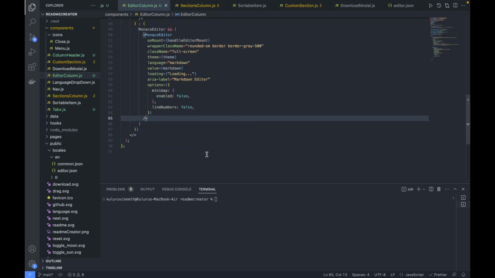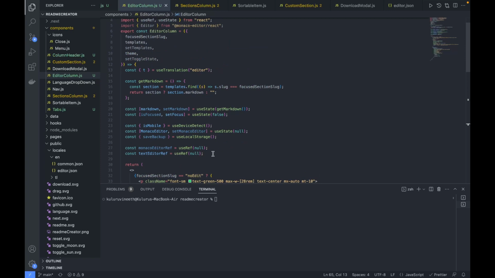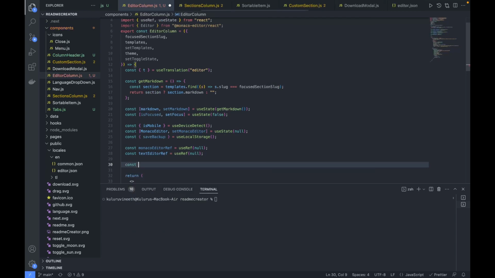So pretty much done, and not done. We should define a lot of functions above, so we'll get those functions done. First function I would write is handle editor did mount. Let me define that.